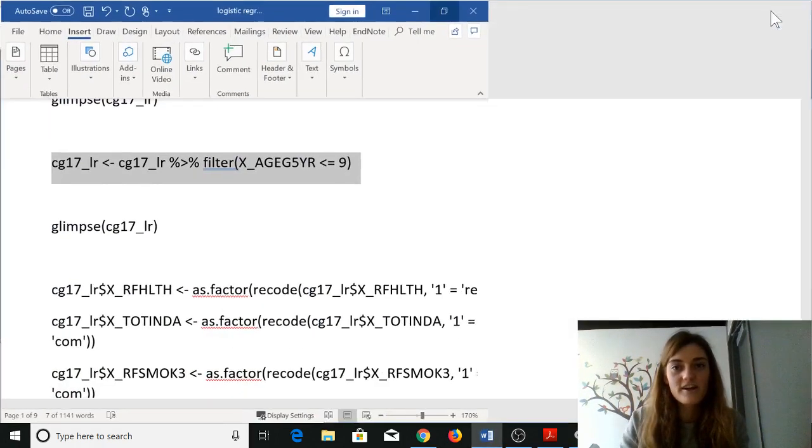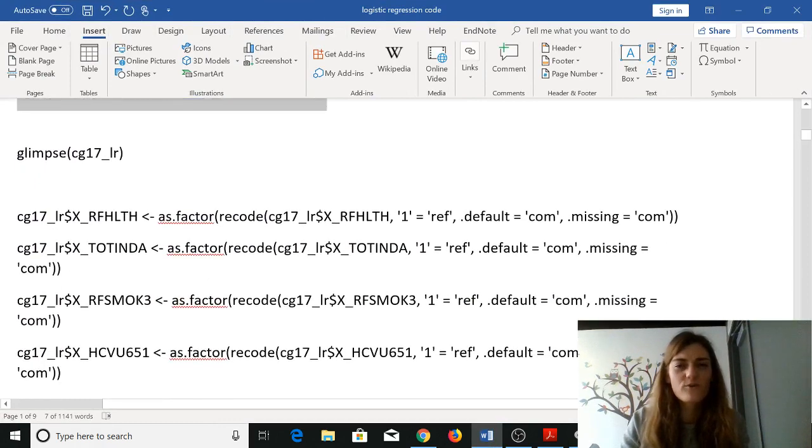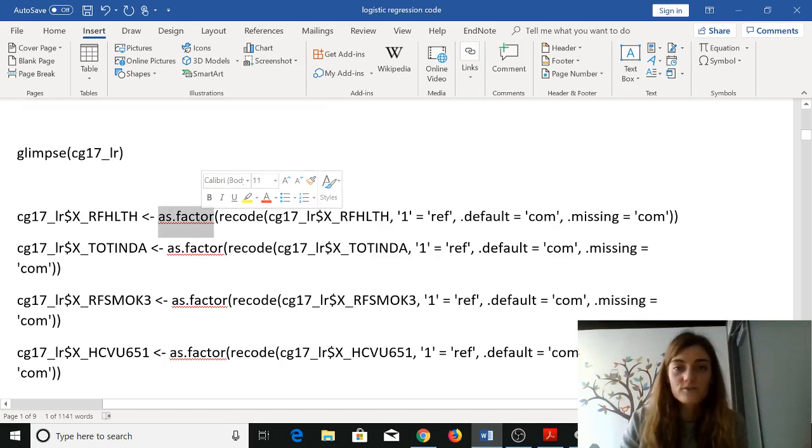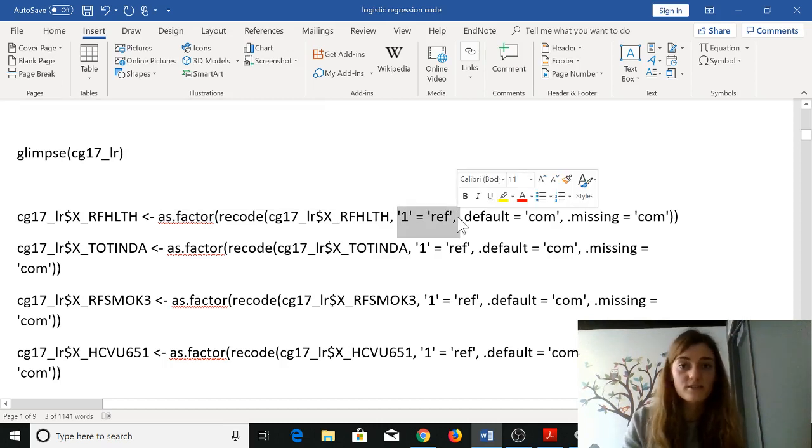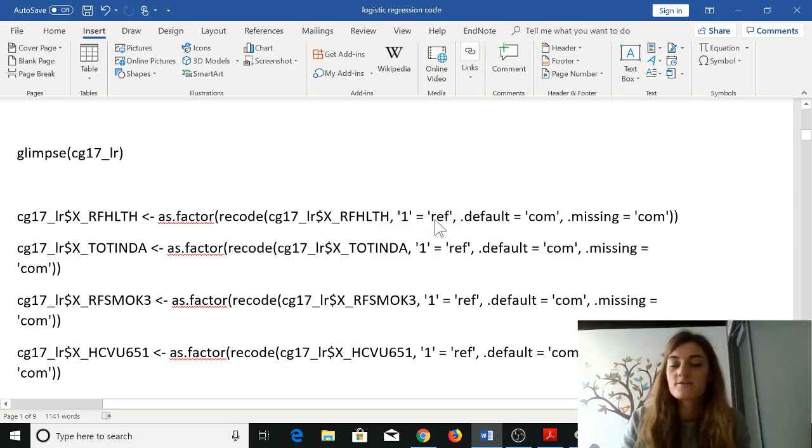Okay, now for cleaning our data, we've done this a lot of times before, and I've walked you through it so many times. You know what we're doing here. We're setting the variables that should be factors as factors and recoding the response values to what we deem as appropriate based on the article that we're mimicking our analysis from. So as I said, in the table, the authors describe which values are their reference value. So we're setting that value to reference.